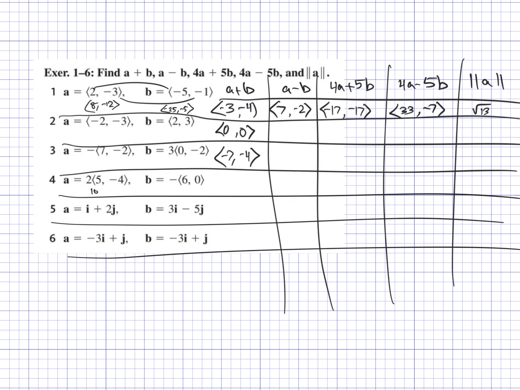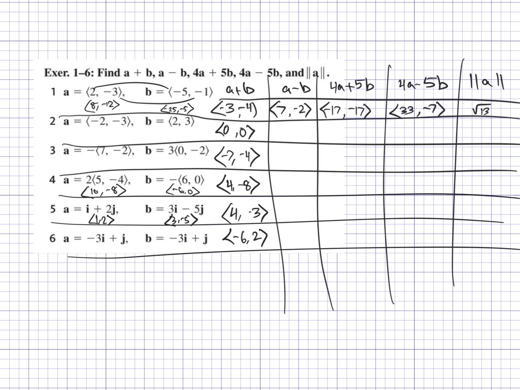And here we have 10 and negative 8. And negative 6 and 0. That's how we look at these. So we add them together. What do we get? That's 4 and negative 8. And this will be 1, 2, if you're wondering. And this is 3, negative 5. So we add those together. We get 4 and negative 3. And then on this one, negative 3 and negative 3 is negative 6. 1 and 1 is 2.